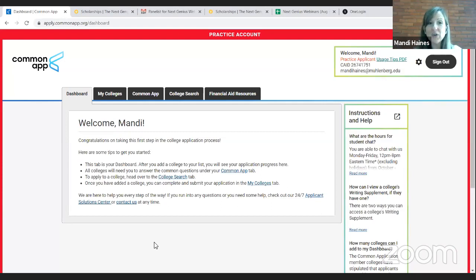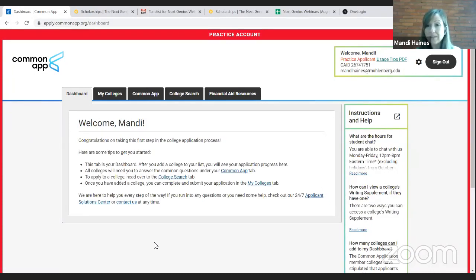So this is your Common Application dashboard. And this, even though it doesn't look that interesting right now, is going to become an important tool for you as you are keeping track of your applications. Because what happens is, as you add schools to your Common App account, and we'll do that in just a second, your dashboard is going to help you keep track of which schools you've added to your account, the status of that application.